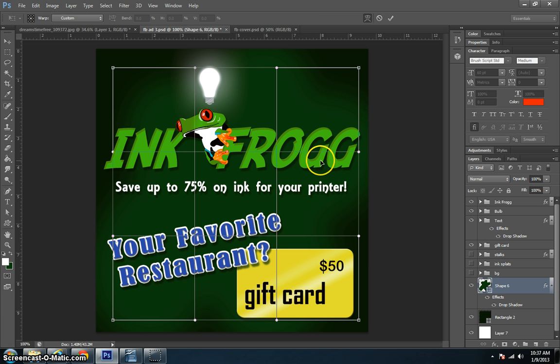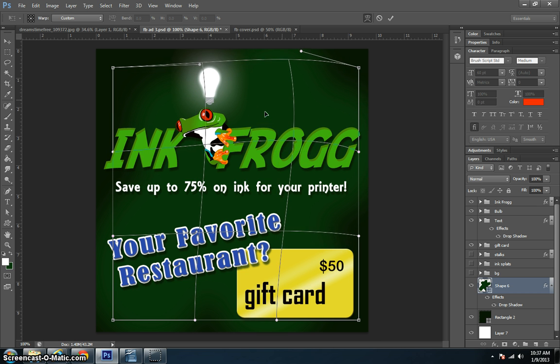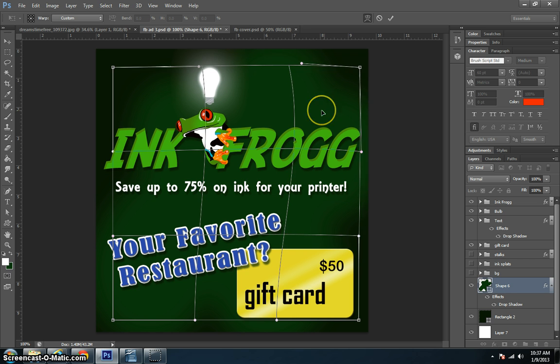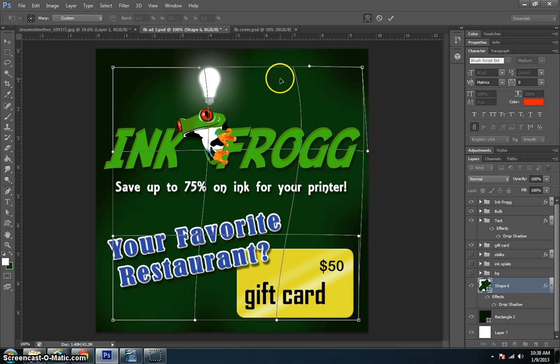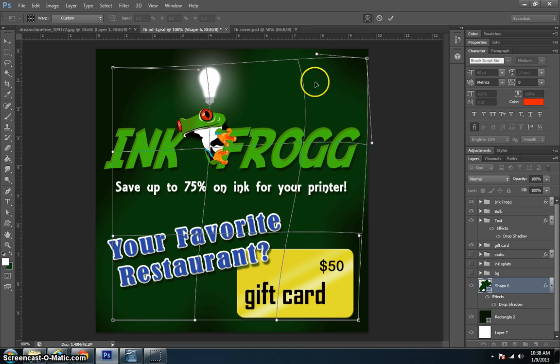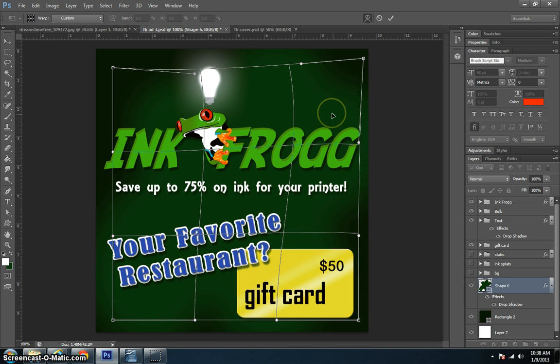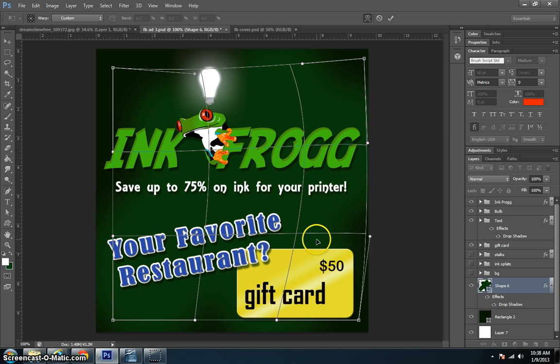Now what this does is it puts up the grid, and from here we can actually push the pixels in the image around. So I'm just going to take my edges and push them out a little bit more to where they look good to me. You want kind of an uneven look. These are burnt edges, and they're not always going to be the same all around.